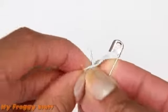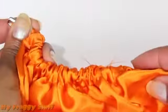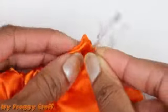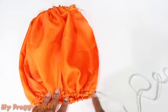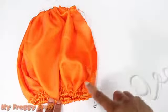After sewing the top and bottom, attach a safety pin to the end of elastic, then push it through the casing. Gather it until it is just big enough to fit around the doll. With the good side on the inside, match up the ends, using a pin to secure it if needed. Repeat for the other end, then sew a straight line from the top all the way to the bottom.